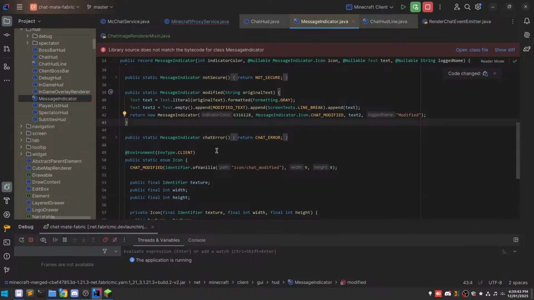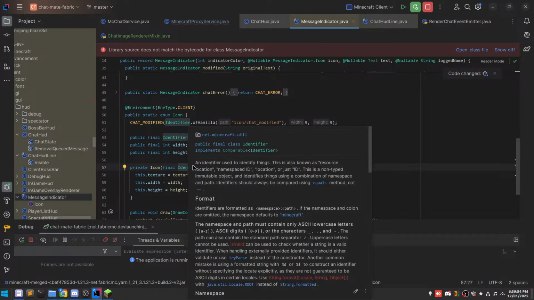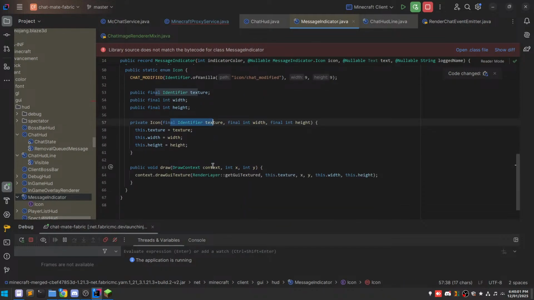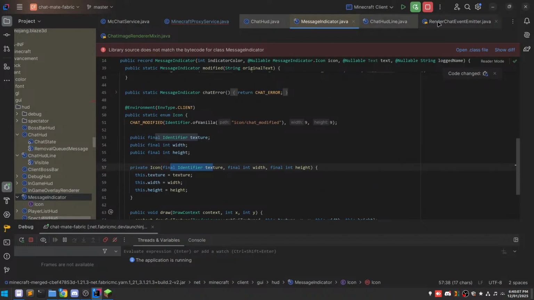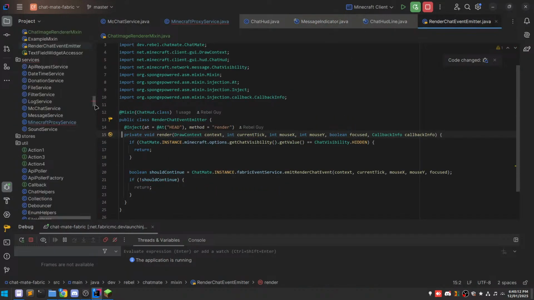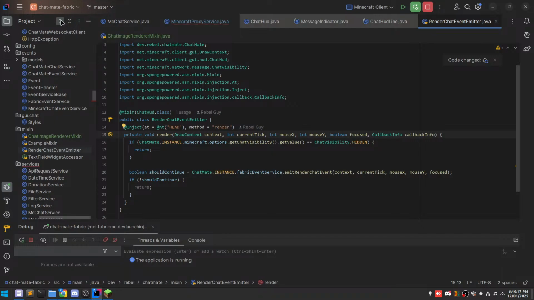So we don't really need this right now. Where were we? So we need to modify this constructor so it's public. That's where we were. So the identifier is just a string that points to a graphic, like this, for example. So that's completely fine. Yeah, let's do it. So what do we call this? First of all, let's copy. Bring me here. Oh, right here. Copy the example mixin again.